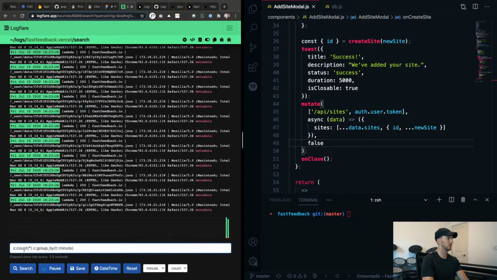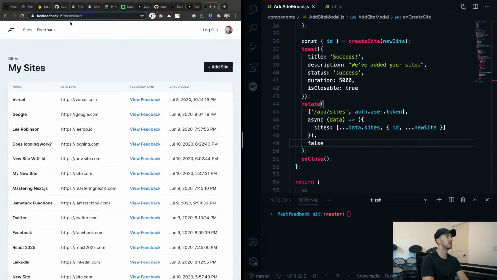So this will group by the minute, and it just has all of the logs coming in. This is basically live streaming it. Almost all 200s with some 400s in there.